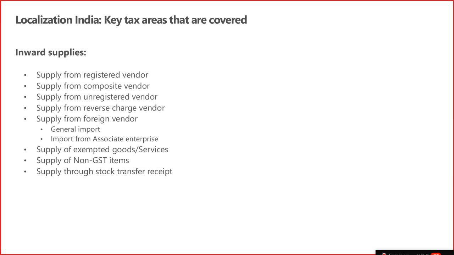When the vendor is an unregistered vendor, we have again provided in the configuration, if your party registration is blank, and for a particular HSN code or SAC code, or all HSN or SAC codes, you can post a reverse charge. You can define the reverse charge percentage as well, and you can define various combinations where the system calculates the tax. The system can even take care if there is no tax on unregistered purchases. The system will calculate zero tax there as well.